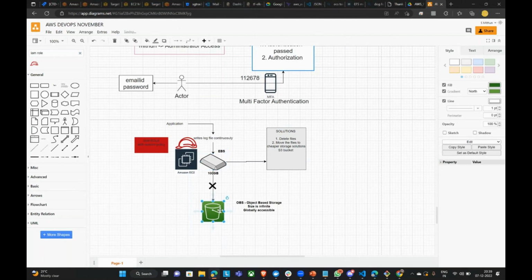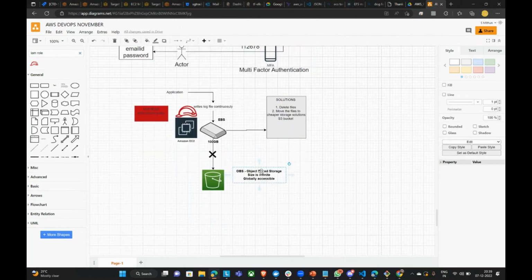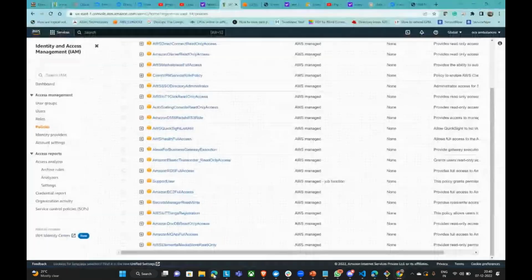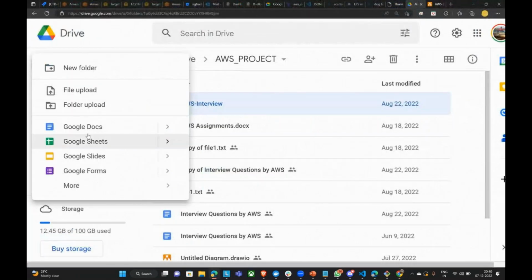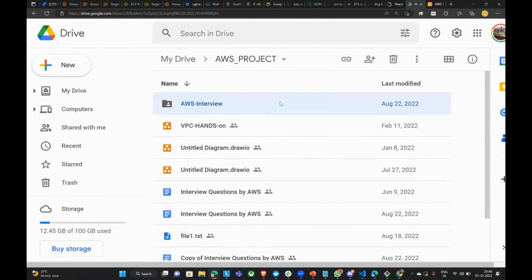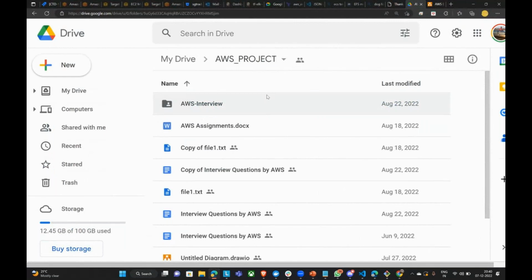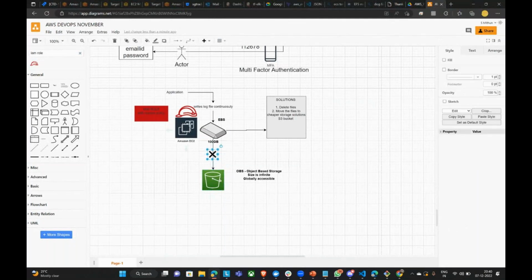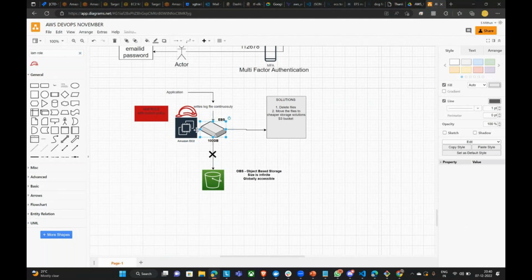S3 stands for Simple Storage Service and it is based on OBS, that is object based storage. Everything you put into this S3 bucket is simply considered as objects, meaning there is no requirement to create any file systems. For example, you might be using Google Drive. Whatever you upload, you don't need to mention any size, whether you create a directory or anything. But when adding an EBS volume, you must specify the size. You're getting the point. That is the reason the S3 bucket is the cheapest option available and you can move the files. But there is a catch here. By default, no EC2 instance can move the files stored in the EBS volumes of the EC2 instance to the S3 bucket.